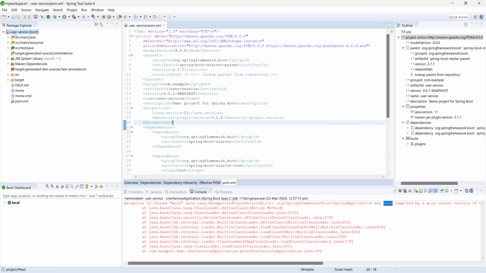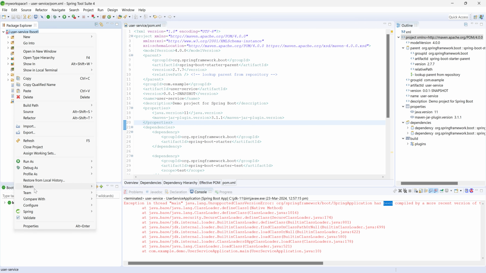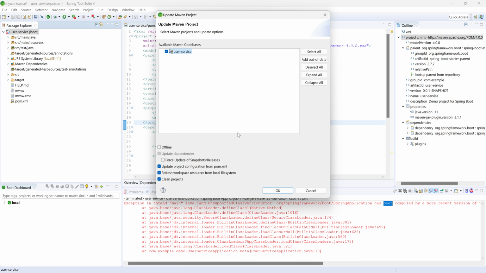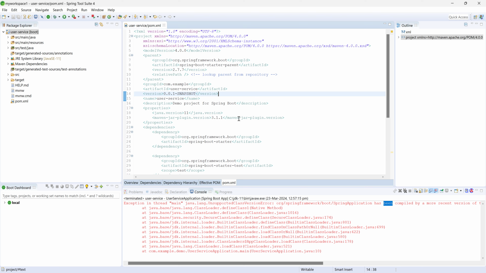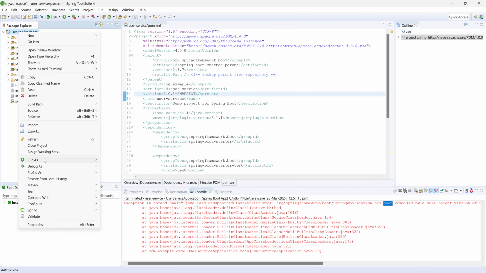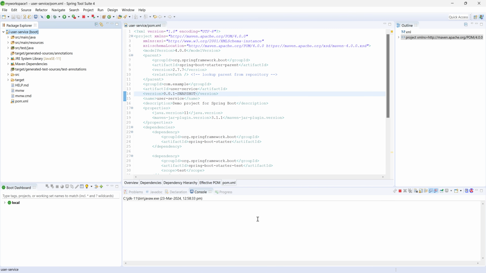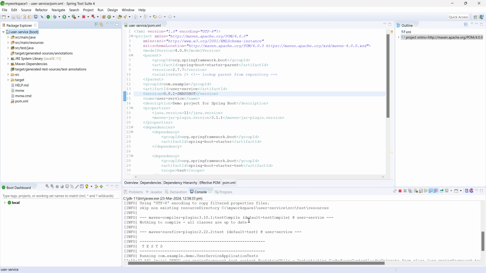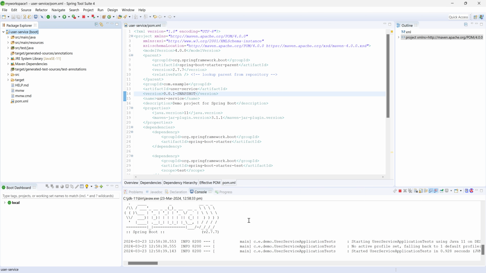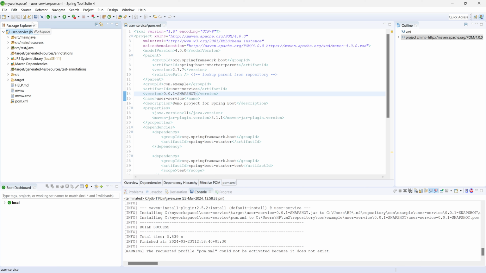Now let us check. We need to update the Maven again. We'll build it. Let us see. Okay, it's built success.